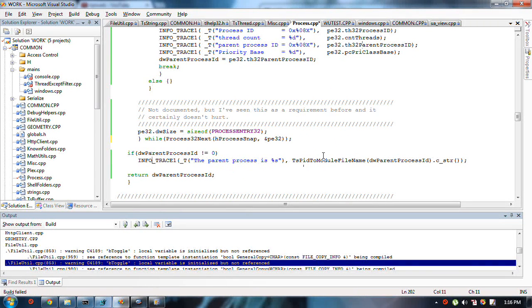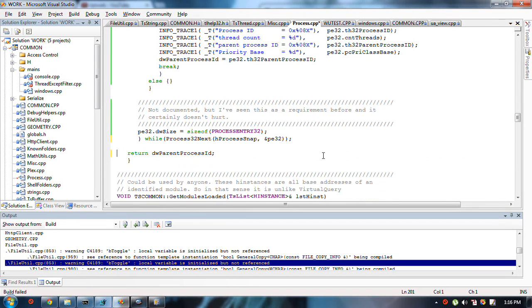I don't think I should trace this here, actually. I need a trace level or something. Oh, that means I gotta rebuild the other one. I don't want it tracing out in that box.